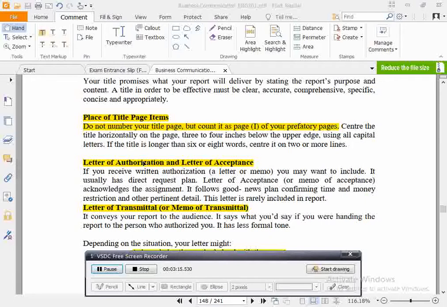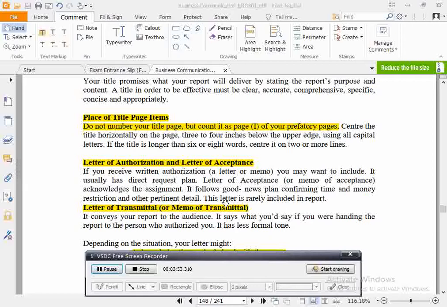Letter of authorization and letter of acceptance. If you receive written authorization, a letter or memo, you may want to include it, usually as a direct request plan. A letter of acceptance, or memo of acceptance, acknowledges the assignment.